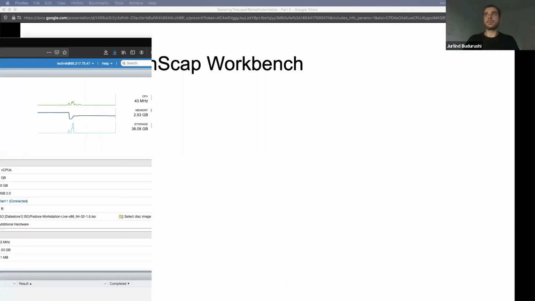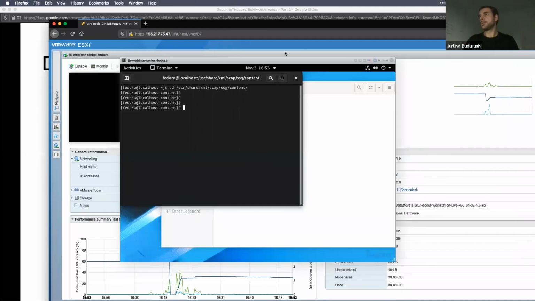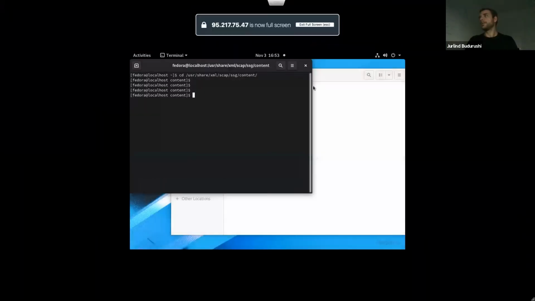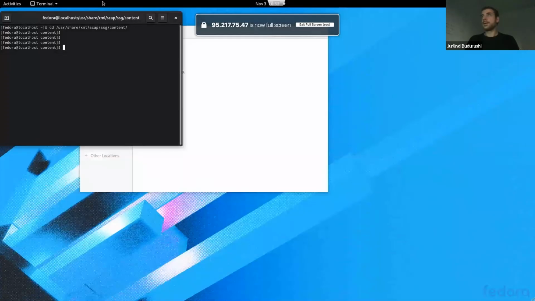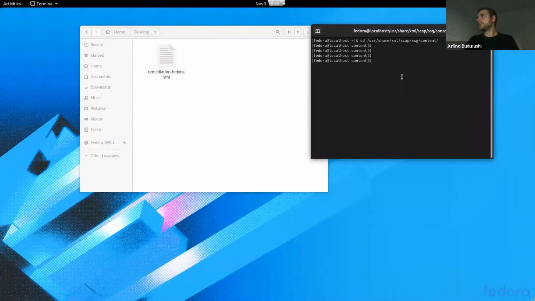Okay, so got it. Here, as you see, when you install the OpenSCAP base and the security guide, you need to install the security guide to be able to evaluate systems.